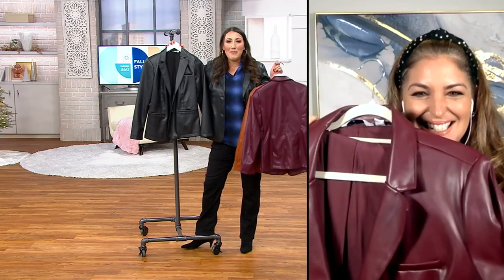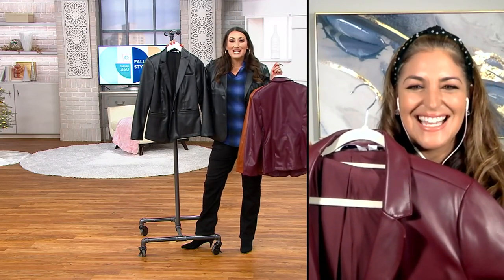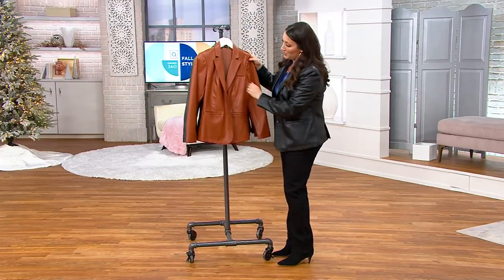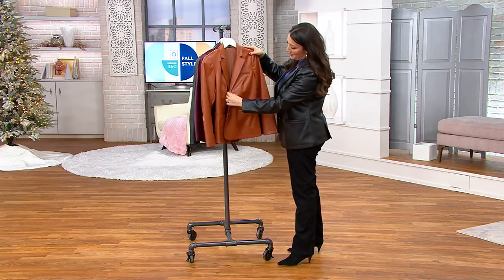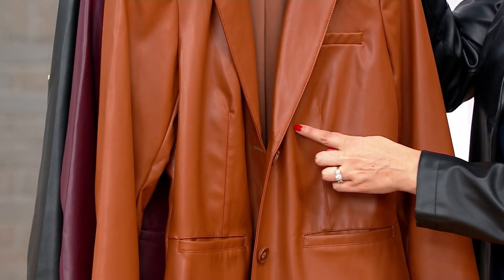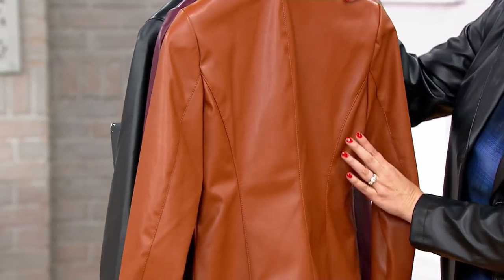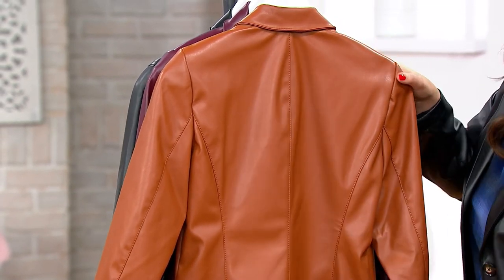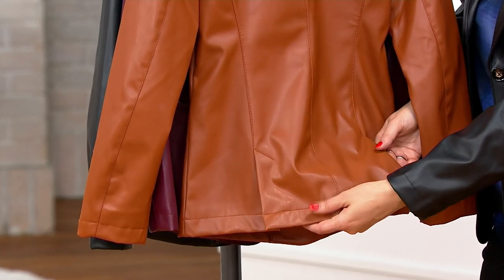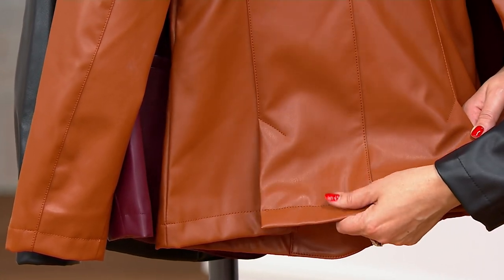If you're loving what you see today, the best way to place your order is to call us: 1-800-500-7590, right here on QVC2. The seams are done so nicely — in the front, it makes you look longer and leaner. It's a fashion trick: how we place the seams in the front and on the back really makes you look longer and leaner no matter what size you are. There are slits in the back for the opening, so you don't feel too restricted. It's stitched down so nicely and seamlessly.